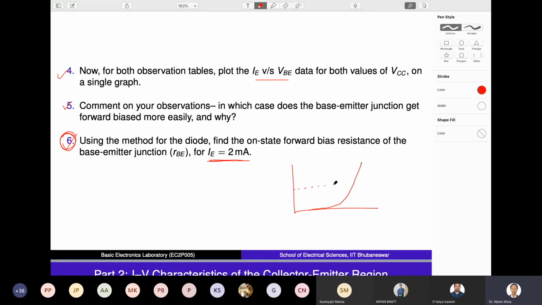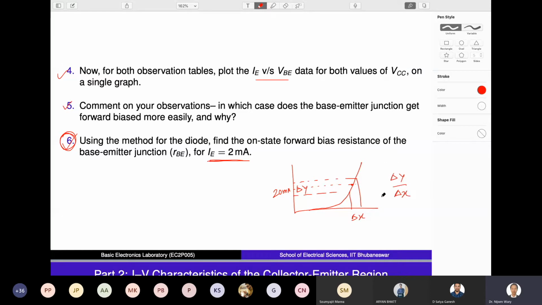At IE equal to 2 milliampere, you can try to find the slope. For the slope, you go up a little bit, go down, so you have this delta x, this delta y. So take delta y by delta x.